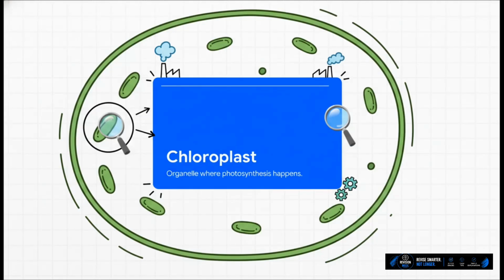Now, let's zoom in a bit and see where this actually happens. Imagine drawing a microscopic plant cell. Deep inside that cell, you've got these structures called chloroplasts. A chloroplast is the specific organelle, literally the exact microscopic location in the cell where all this chemical magic takes place. Think of it as the plant's tiny food factory.